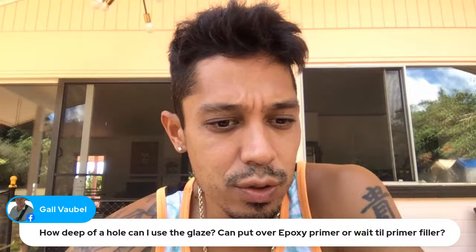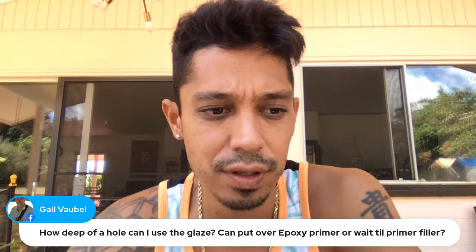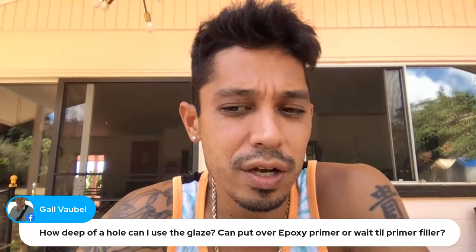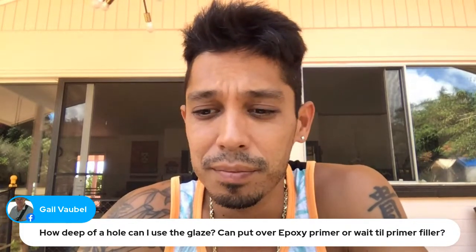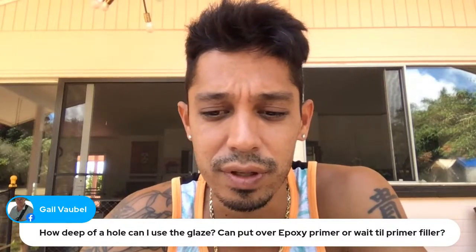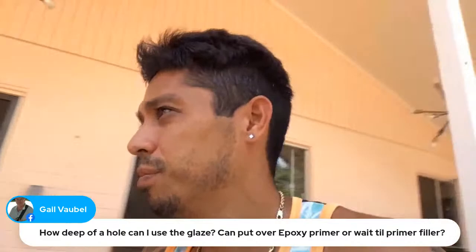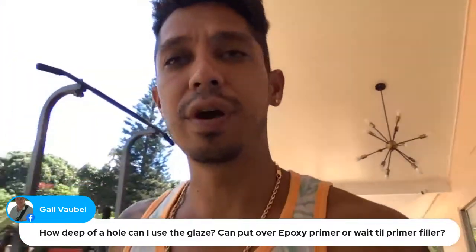How deep of a hole can I use the glaze? Can I put epoxy primer or wait till primer filler? Well, glaze putty can be used to fill rock chip type dents or chips and scratches. However deep a scratch is, you can fill it with glaze putty. But I would feather it out first and then put some glaze putty on it. Any type of scratches, you're pretty much good with glaze putty. Scratches and chips.